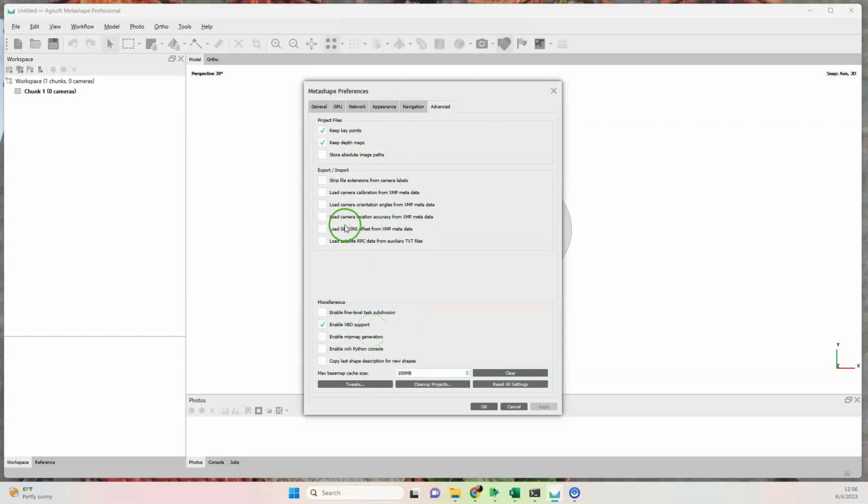A lot of this other stuff has to do with stripping data from the images, sort of presupposing that we're getting our images off a drone, but we're not. We made them ourselves with handheld cameras. So if those settings are all ready to go, I'm going to hit OK.